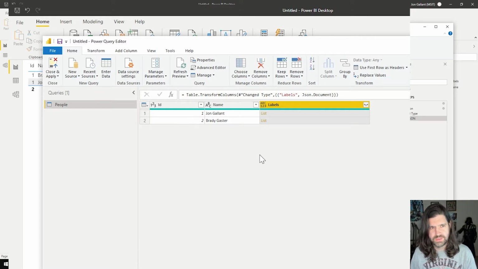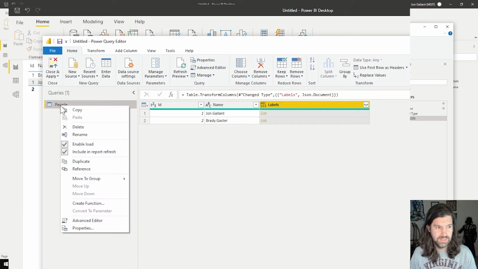There's many options. With Power BI, there's always another option. There's always another way of doing something. In this approach, what we're going to do is just right click on the people table, and we're going to say reference. Now I like reference instead of duplicate because that's going to give us a reference to all of the steps that happen inside of people. So if we make changes to people in the future, it'll just reference whatever the latest version of people is. If you do duplicate, it's going to duplicate all of those steps into a new query. And so you'll have to change both of them if you need to make any updates to people. So let's just choose reference.